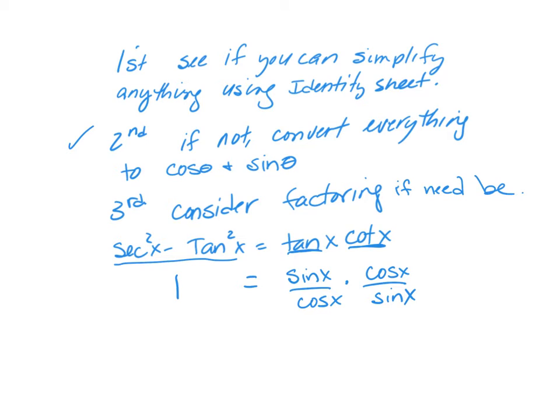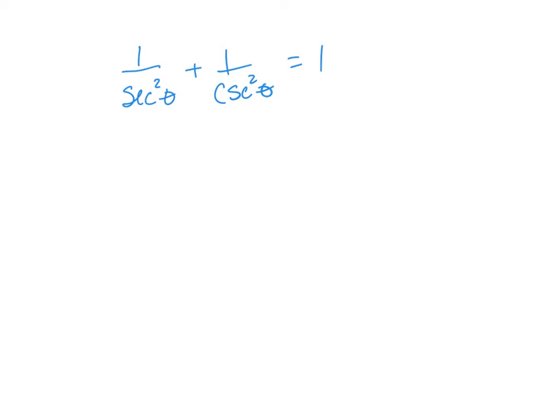So now, this cancels with this, cancels with this, and this equals 1. So I am finished. Both sides are equal to each other. So this one, if I look at an identity, secant squared equals tangent squared plus 1, that to me would make it more complicated looking, right? It's already simpler than that. So never go for something more complicated unless you have a plan, okay?